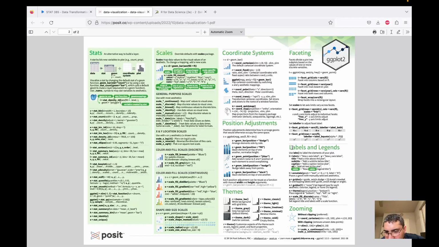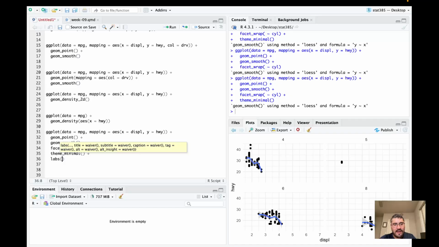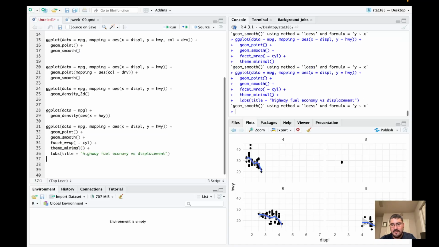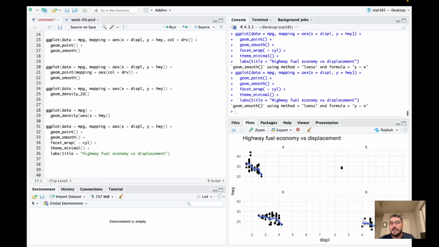Now, labels and legends. A lot of this is self-explanatory, but we'll add a little plot here. Labs, title equals highway fuel economy versus displacement. Cool. Probably should capitalize the first letter of the title of the plot.